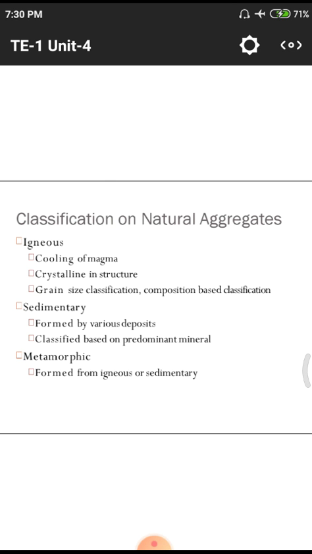Next one, composition based classification. That means whatever the material present in the particular rock strata, according to those also there may be composition. Composition means the involving of several things or materials in a particular matter. Those things we will simply call composition. If we are doing some cooking, we have to use several compositions of vegetables for the preparation of a curry. Likewise, in the environment or any other matter there may be a huge amount of distribution of aggregates. That means a huge distribution of different quantities of matters.